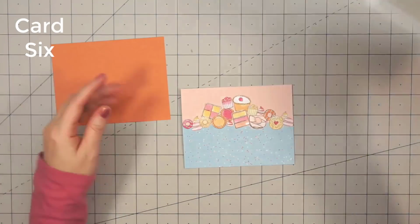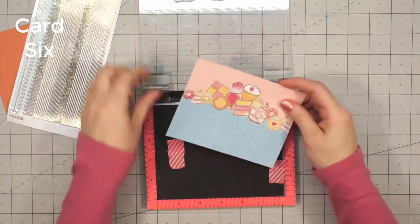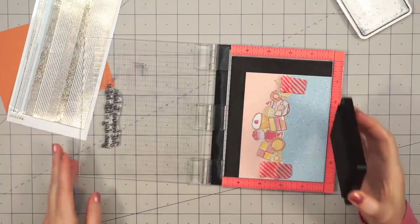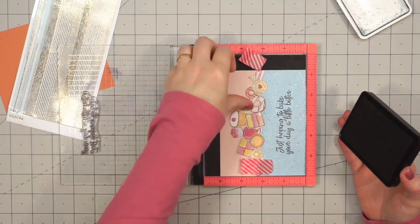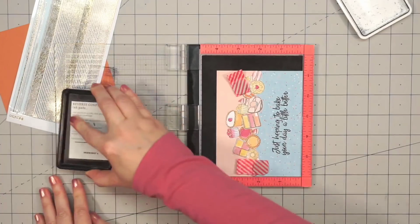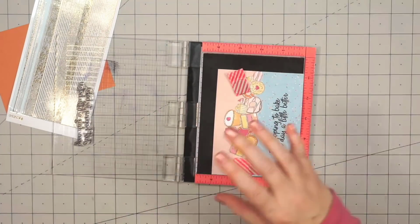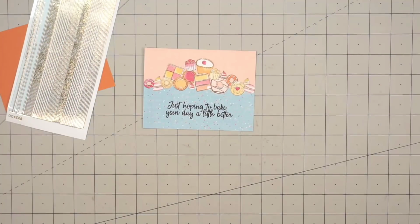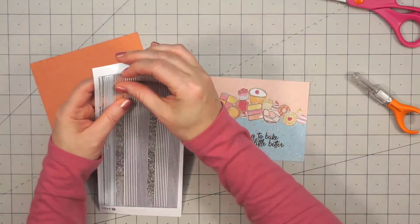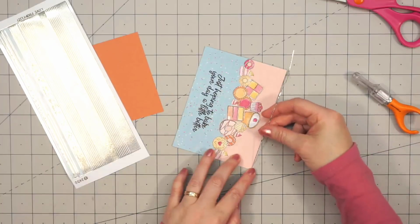So now moving on to card number 6. I'm not going to use a card sketch this time, and overall this is a very simple card. I love some of the pattern papers that have a little scene already on them, and it just looked perfect as a card almost by itself. So I'm just using my Mini Missy to stamp a sentiment, and I just love this sentiment. Just hoping to bake your day a little better.